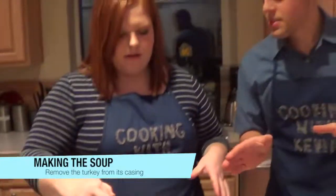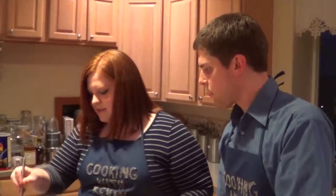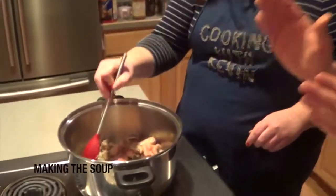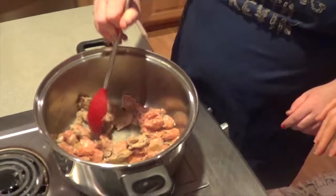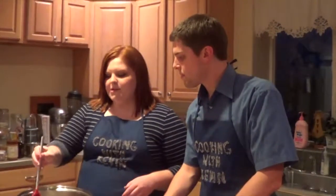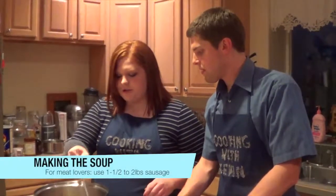Now, when you remove it from the casings, you can take the sausage and kind of take it from the middle and break them that way if they're colder. That can help. I actually just twist the center and then push it out the ends to get it going. But we're gonna turn the heat up a little bit and brown that sausage down for us. And so we're basically just throwing it in there and mashing it into pieces and browning it as we push it around the pan. So very simple. And we only used a pound today, but if you have some meat lovers, you can always opt for 1.5 to 2 pounds. Just depends on how hearty you want it and how much you're looking for.